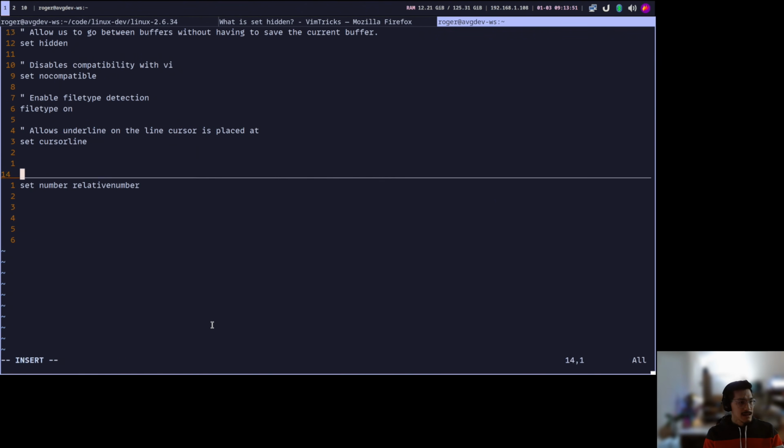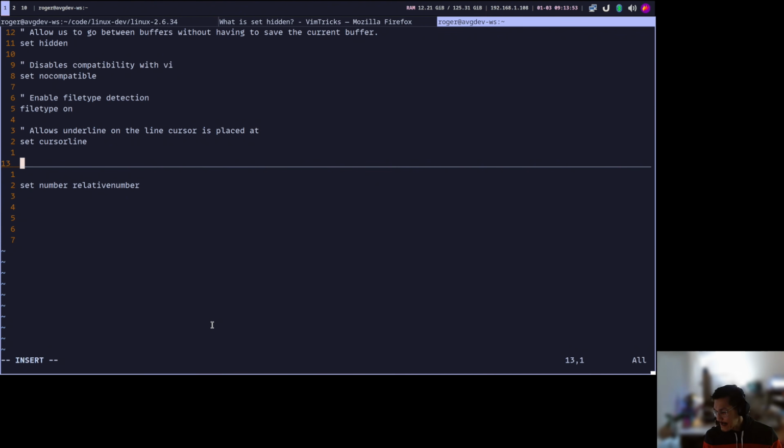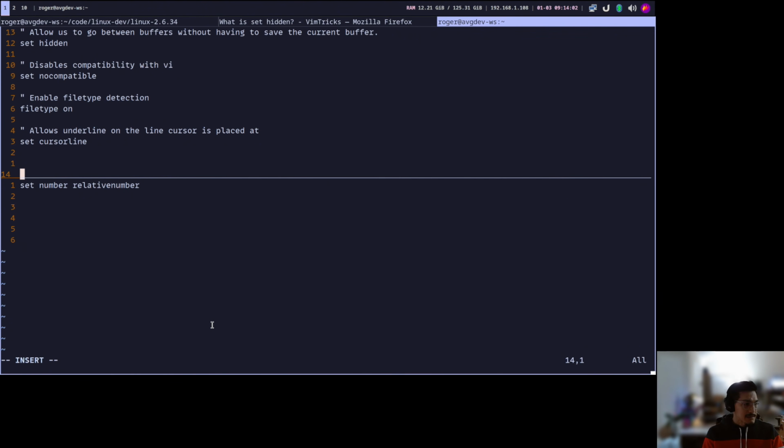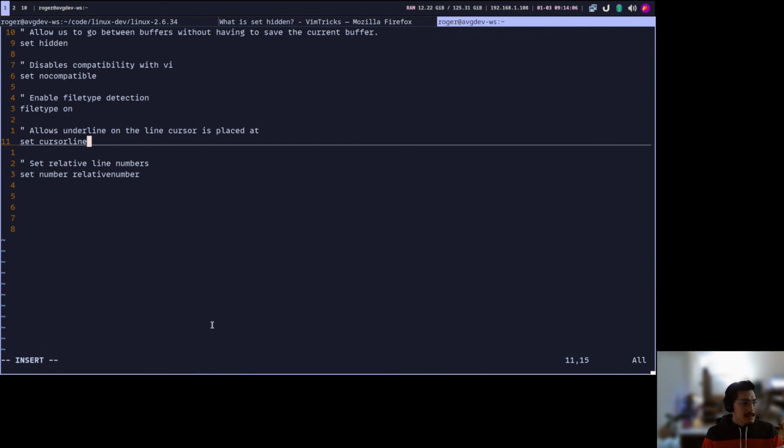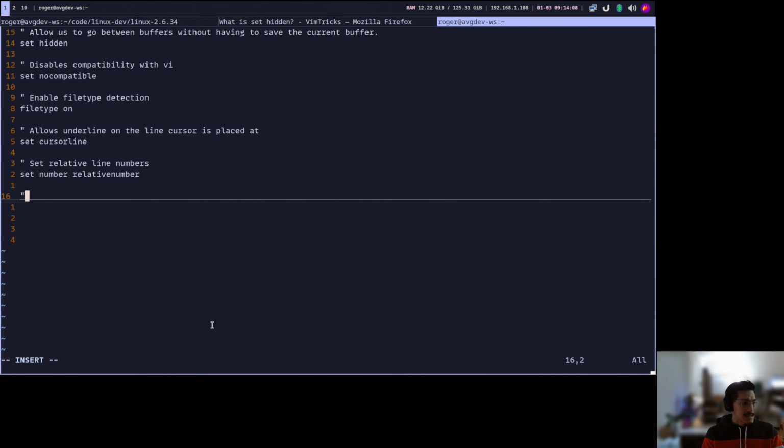Okay. Now I do a bunch of other things, for example, quality of life, right? So relative number is one of them. So I'll just add a comment here. Set relative line numbers. But I also like syntax highlighting.